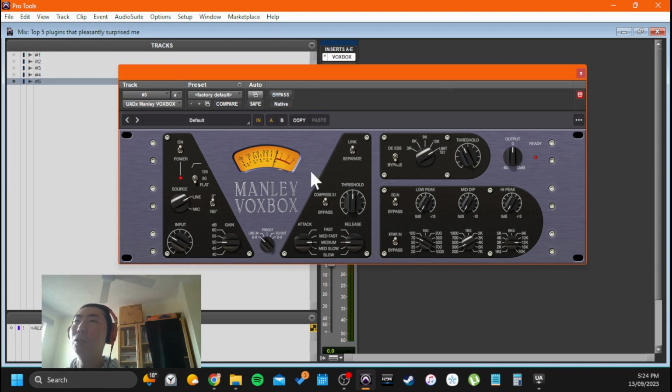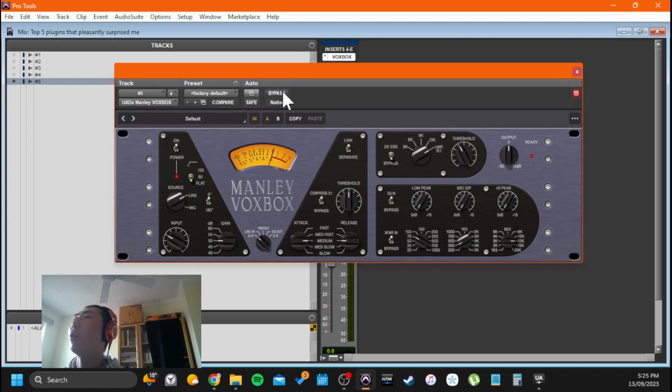I kind of did like a shootout. I recorded some vocals and I tried different preamp plugins, and this one was just really smooth. To me, it sounded really smooth, and it convinced me so much that I just bought the plugin straight away after that one trial. I haven't really used it properly in a serious sense, so I can't really comment on how I typically use it, but I know what I would do.